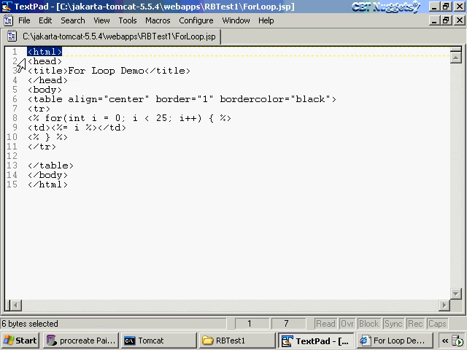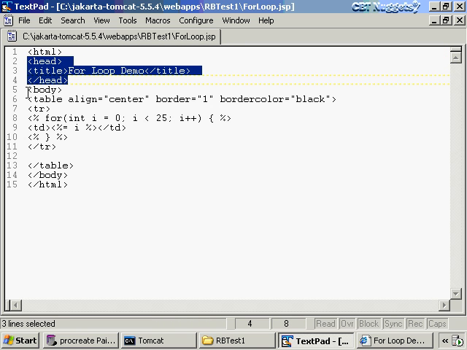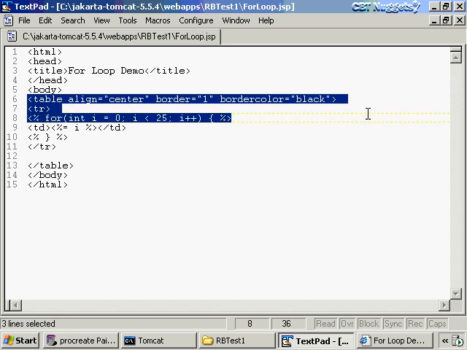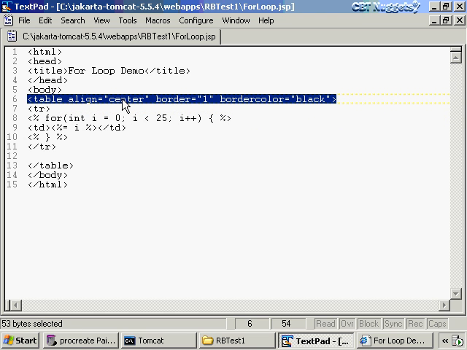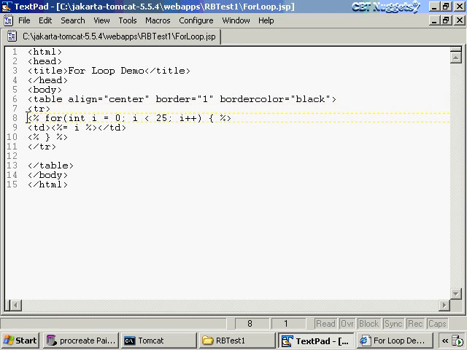From here straight on is a nice beginning of a web page. Here I've got my HTML tag, I've got my head configuration stuff. I open the body, I open a table, configure it the way I want it, specify the alignment, the border size, and the color. Then I start a table row. Now look at this. Here is some scriptlet tag, and you can tell it's a scriptlet again because all the Java goes between the percent angle brackets. Here I start a for loop and I open it up. Notice the opening of the curly brace right after the for loop. So I say for int i equals 0, i less than 25, increment i, open curly brace.